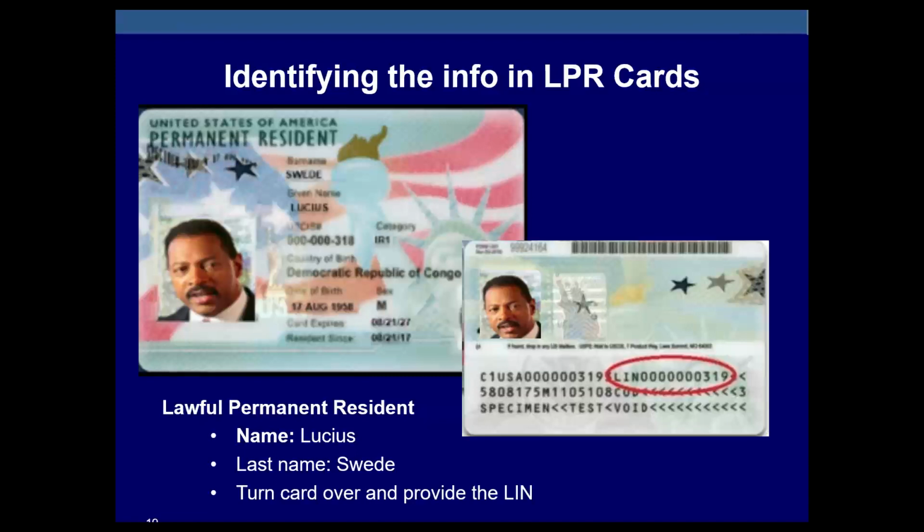It can also start with SRC or any other lettering. In this example, as you can see here on the screen, it starts with LIN. And this is a field that does not have an asterisk, like I mentioned. But if you already have that information in front of you, just enter it. Go ahead and enter it into the system.